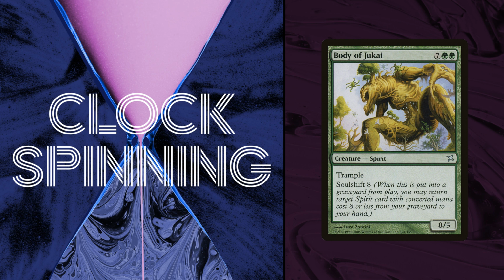All right. Well, first up today, we have Body of Jukai. Body of Jukai is 7GG for an 8/5 spirit with Trample and Soul Shift 8. And Soul Shift is, when this dies, you may return target spirit with mana value 8 or less from your graveyard to your hand. So I like this guy on paper as a giant beater, but I'm an Instacut.